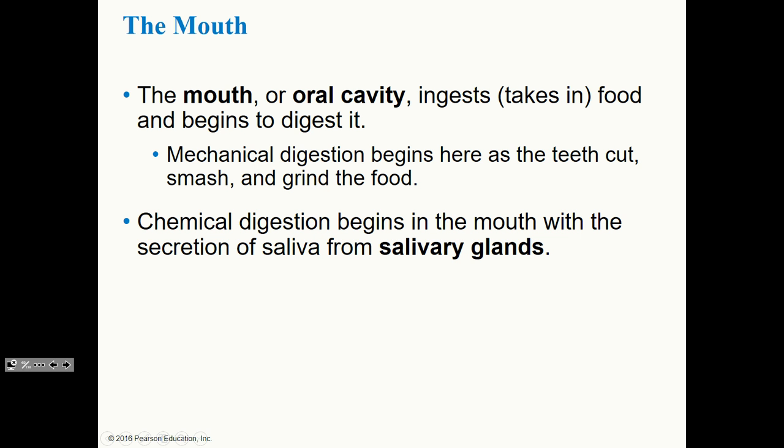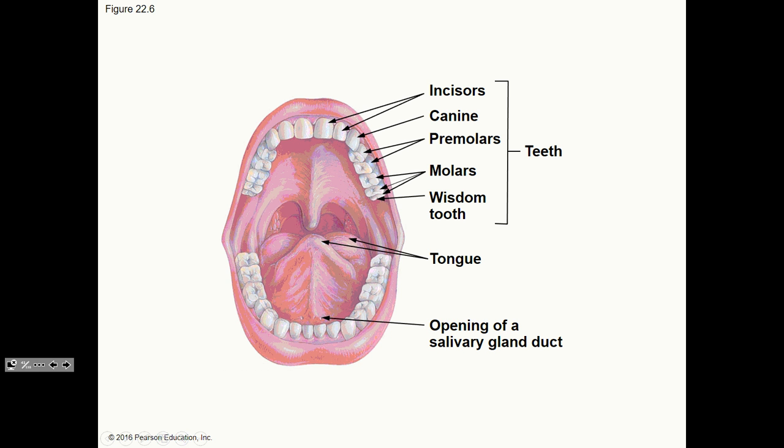All right. So the mouth, and that's where we're starting. Mechanical and chemical digestion both start in that spot. Here's a diagram of what's going on in your mouth. In the first unit, we talked about how over time, we've evolved to have different types of teeth in our mouth. The front ones are used for what? Tearing, biting. Yep, they're a little sharper and smaller. Our back teeth, this guy has all his teeth, even his wisdom teeth. Our back teeth are good for what? Grinding, yeah, making things a lot smaller.